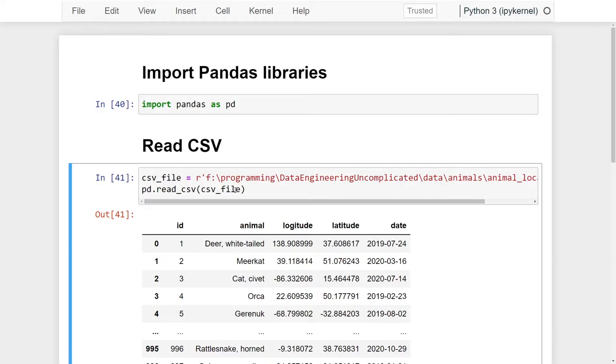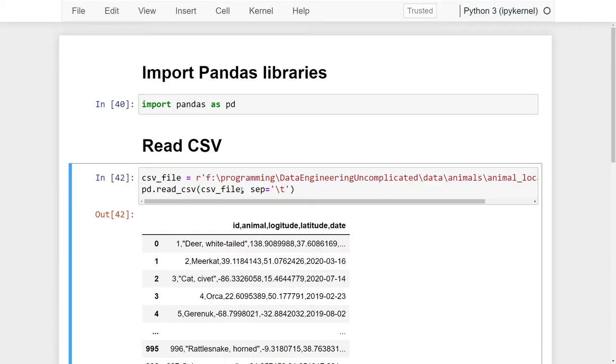And one thing I mentioned is you have to know how your data is separated for every record. So if your data is, let's say, a tab delineated CSV file, you're going to want to pass the sep, which stands for separator, and we're going to pass in a string called \t. Now, if I run that, my data is going to come in all incorrect because it is actually comma delineated. I just wanted to show you how to read this in if it was tab delineated. Great. So I'm just going to put that back to comma. This is the default without defining this variable.